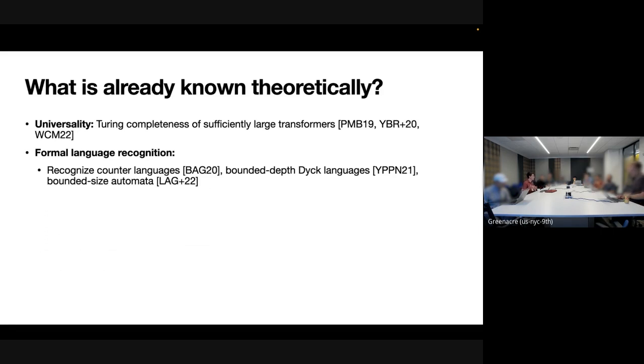The other way of looking at it is saying, okay, let's think about more constrained environments, and let's think about the types of tasks that they actually seem to do in practice. So this is work that tries to formulate the strengths of transformers in terms of formal language tasks. One example is this Dyck language task, which you can think of as interlocking parentheses, where something belongs to the language if the parentheses and brackets line up right. For instance, you couldn't have open paren, open bracket, close paren, close bracket. That would not be properly nested.